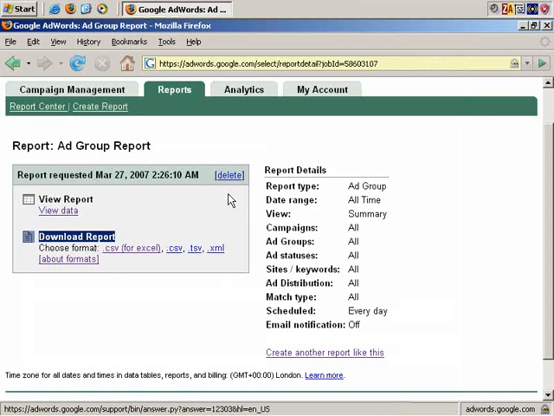So that's an overview of how you can work with the reports area within Google AdWords. As you've seen, the reports can present you with a huge amount of data in almost any form you want, broken down by almost any time scale, down to hourly if you wish. This information can be hugely valuable to you, especially if you have a very busy AdWords account and need to delve into the specifics of certain ad groups to see what's working and what isn't working with your advertising.